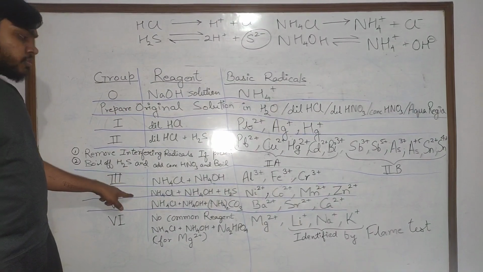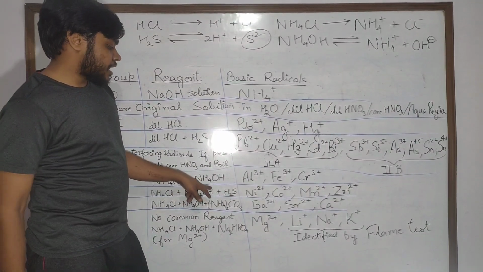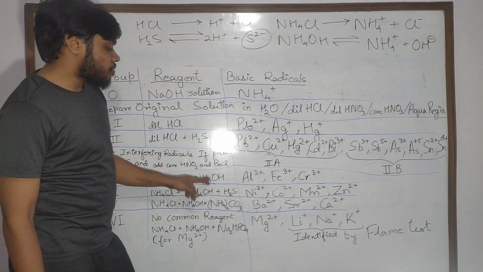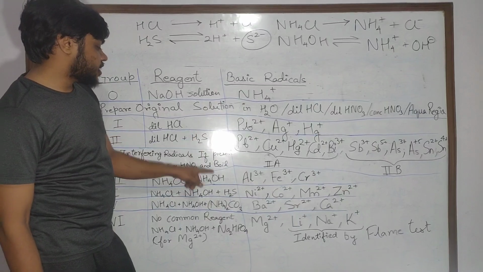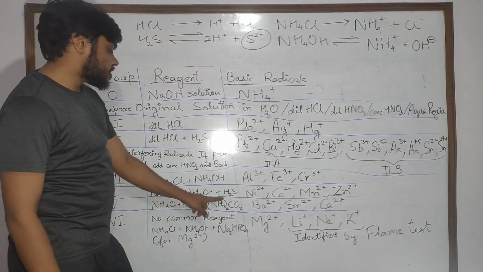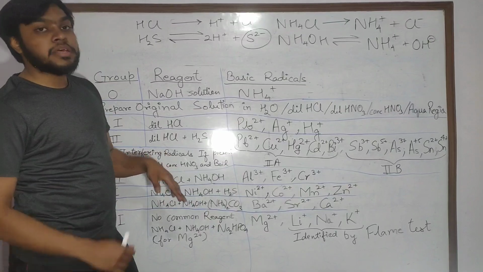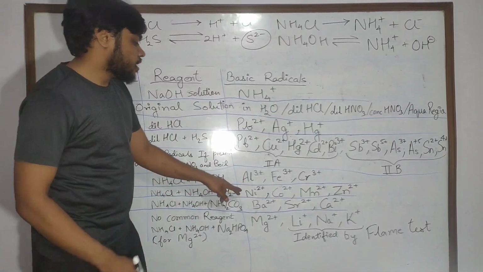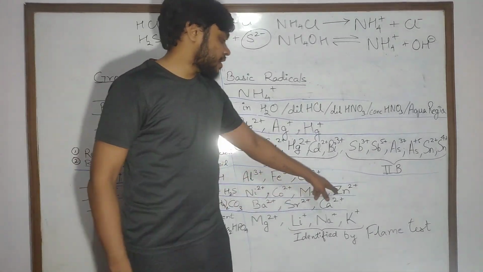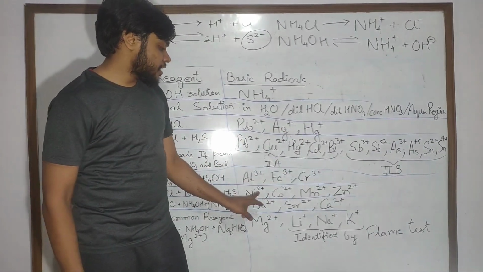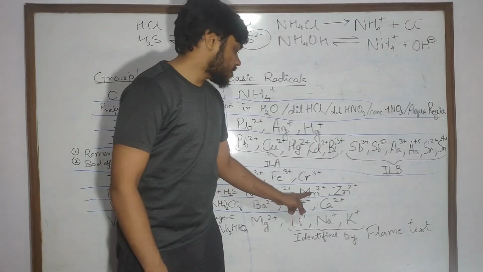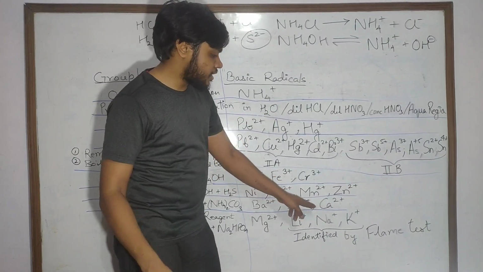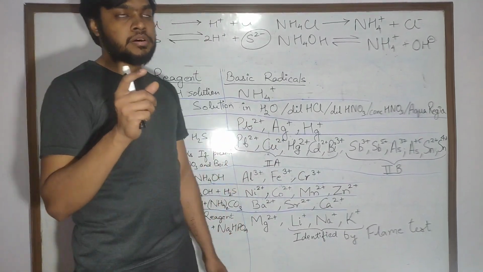Yeah. Now we proceed to group 4. We have already made our solution alkaline with ammonium hydroxide. Now we pass H2S into that solution. This time dilute HCl is not present. Instead, base is present. So due to this base, the concentration of sulfide ion gets high, and then sulfides of nickel, cobalt, manganese and zinc are precipitated. Nickel sulfide and cobalt sulfide are black in color, whereas manganese sulfide is buff in color. Buff color is a flesh-like color, and zinc sulfide is a white color precipitate.